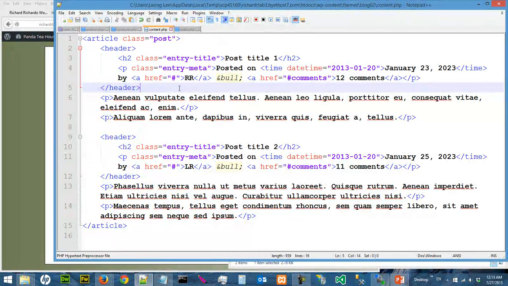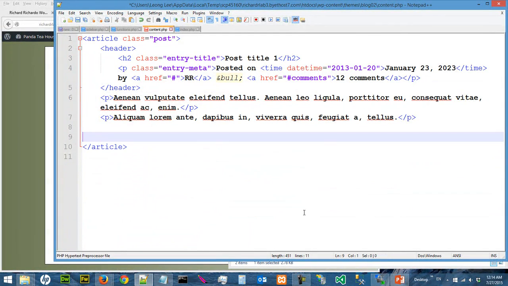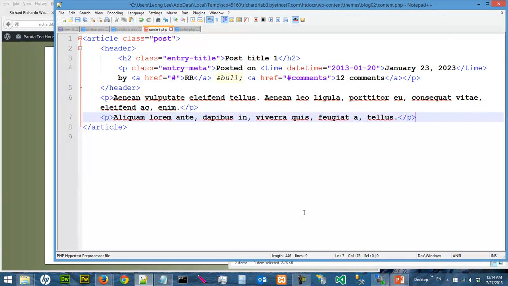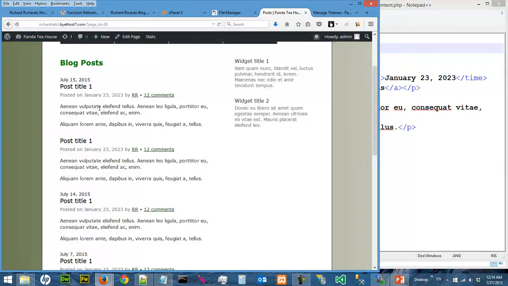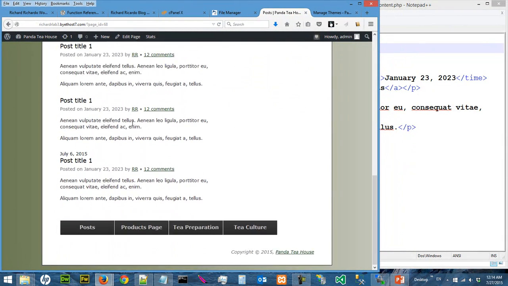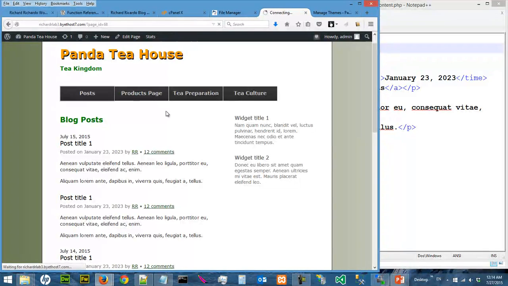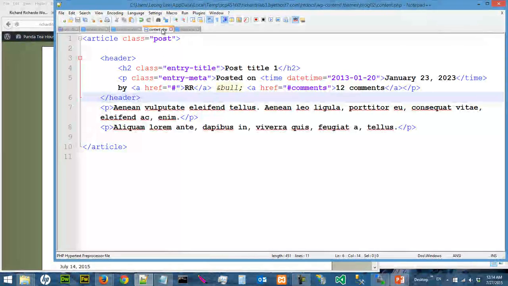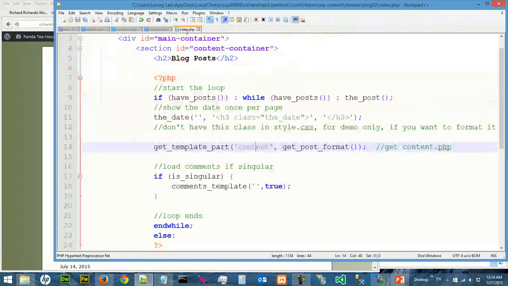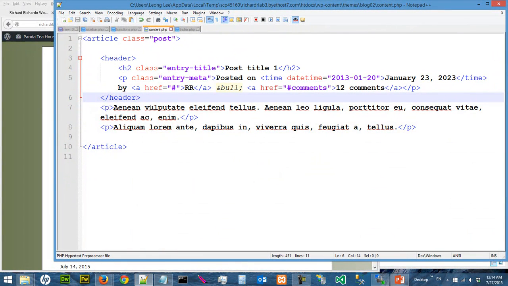I obviously do not need to repeat my header because this is a template, so I only need one of them. So now if you save, you will load the template. Really ugly, right? This is not what you want, but the posts are there, which is kind of cool. So content will be loaded in the index and will take care of the content for your blog.